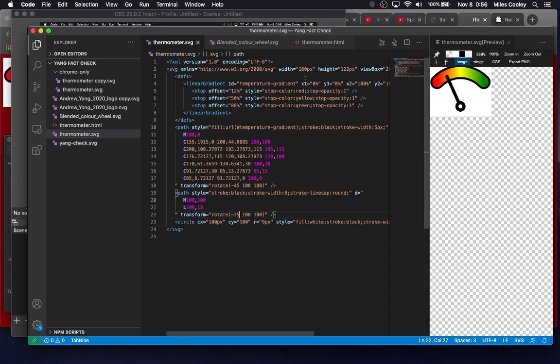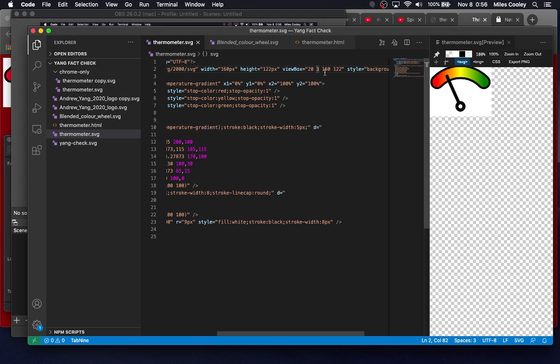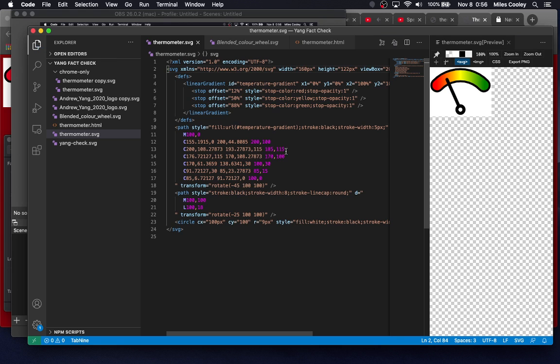Now the only problem is the top is chopped off, and that is what viewBox is for. So instead of 0, we go -4, -5. Yeah, -5. And that simplified this transform, and it made everything nicely centered on 100, 100, which is a lot cleaner. I like that. That's all.